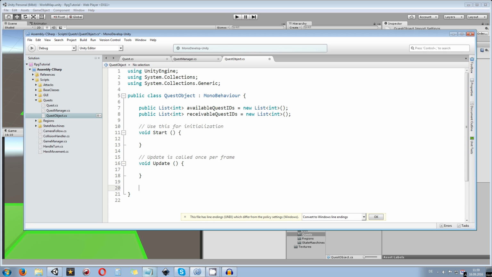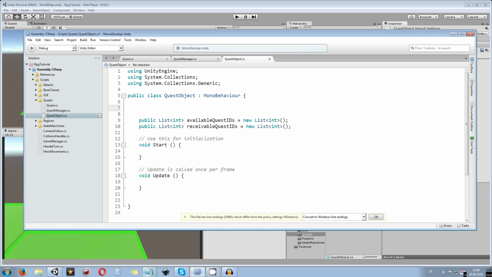This flag will make sure that when we are in the surroundings of an NPC and we are pressing a particular button, for example, the space bar, or the E button or whatever you need, then we want to open up our quest panel, but only when the NPC actually has an available quest ID, which is currently available in the quest manager. So we build this up a bit. We later on will add more information into that.